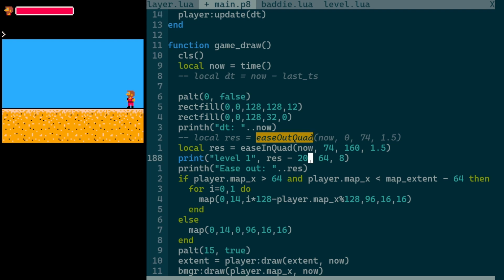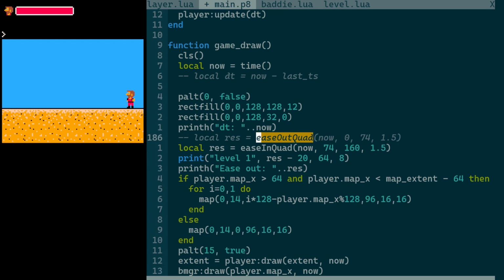In order to do that, I wanted to initialize at minus 20, some negative value in any case. But when I plug negative values into these easing functions, weird things happen. So I just set it to 0. And I actually want the text to stop at 54, not 74. But because I want it to begin 20 pixels to the left, I just shifted the whole thing.